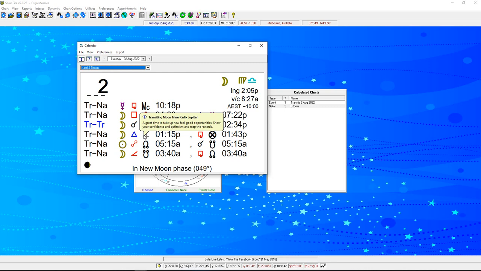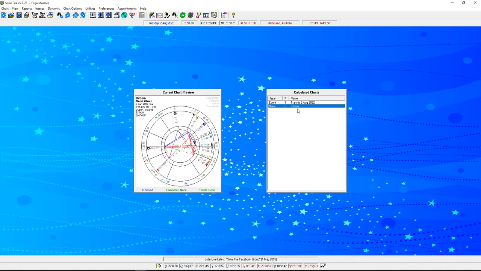So you can do this for your own chart. You just have to have your chart in here. The other good thing about it is you can export it to a calendar, like Outlook, calendar, and a file. I used to send it to my phone, but I don't do that anymore. So it's up to you how you want to use this, but on a daily basis, it's really good to have, to know exactly what's happening if you're really interested in astro trading.